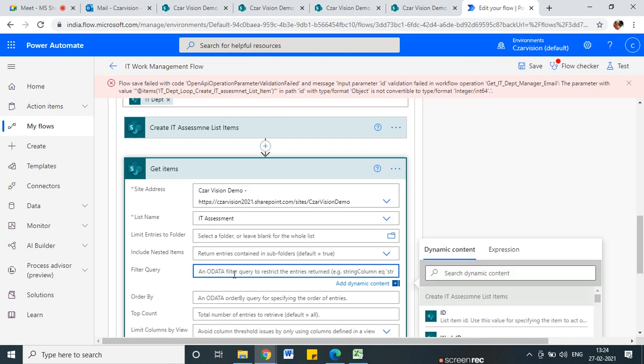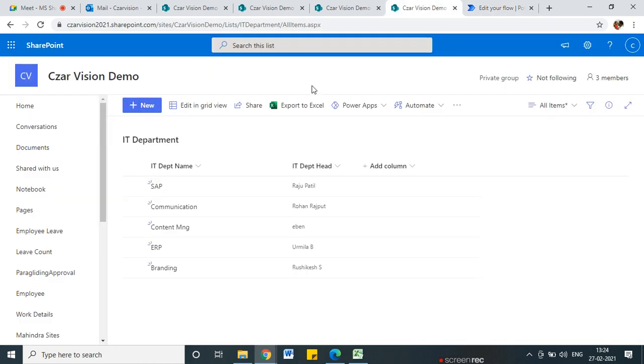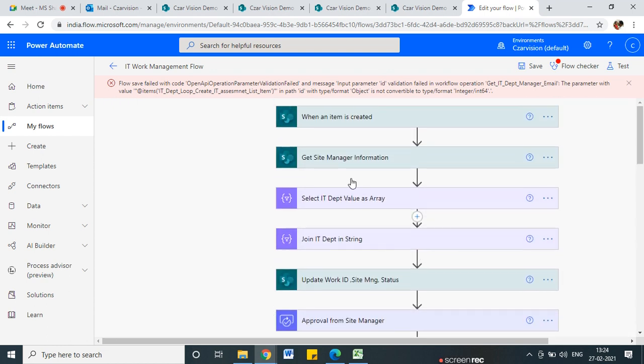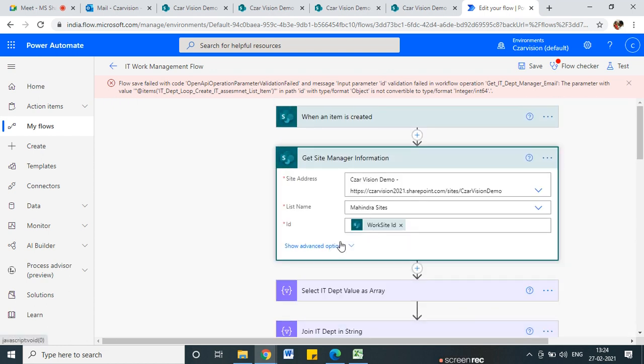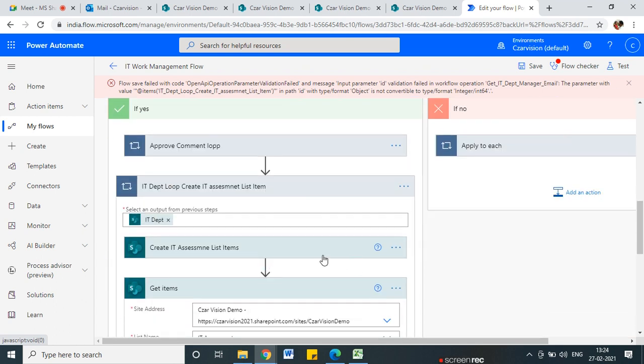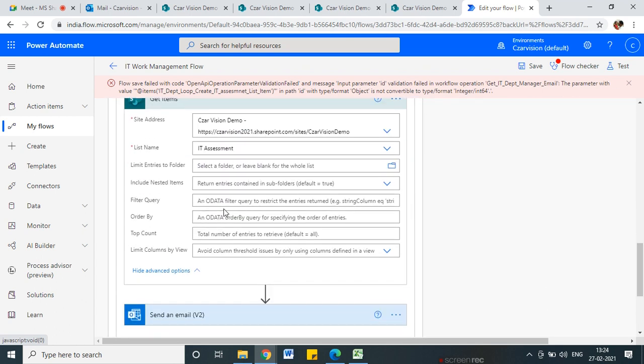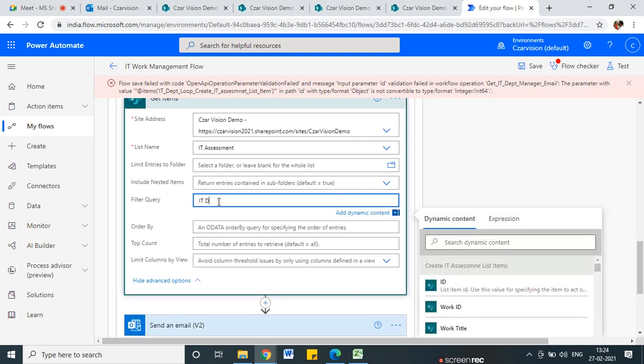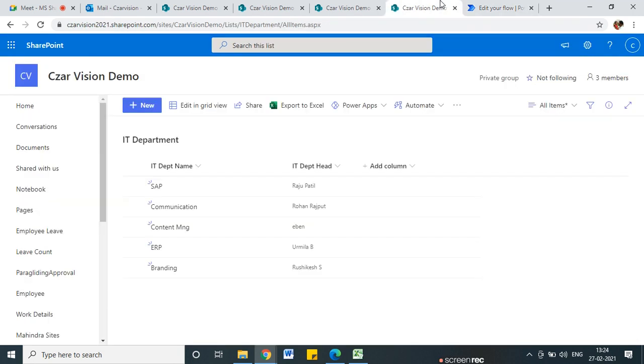IT department name. So IT DEPT name. So my column name is IT DEPT name. So same filter we have applied here. Not here. Earlier I think we have applied some cases. So here I say IT DEPT.